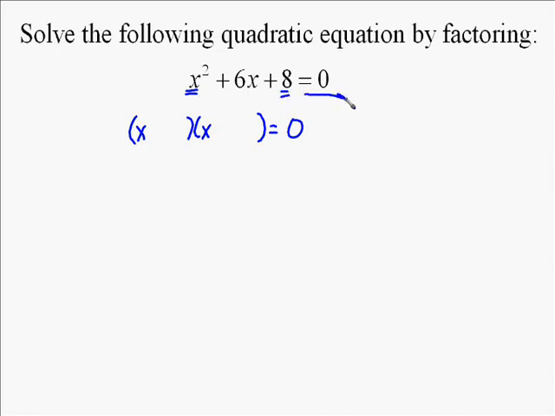We start by knowing that it's going to be factored in a sense that you've got two things in parentheses times each other. We know x times x gives us x squared. Our factors of 8 are 8 times 1 and 4 times 2. That's our only options to put into the other places, because those two multiply together to give us 8.